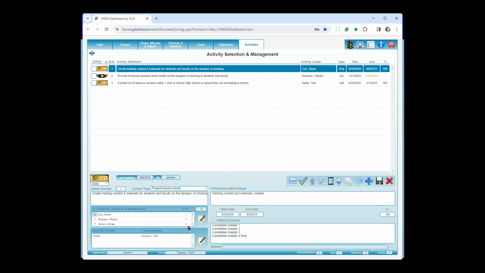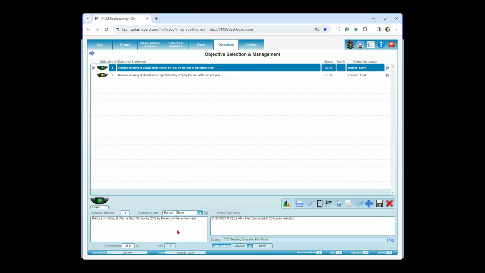So at the activity level, you see the three of them add up to a 0.5. And if I take all three of these activities and roll them up to the objective, it's a 1.0, and I can go all the way up the pyramid. So again, I can say, okay, I need to have in my budget for next year X number of dollars to be able to manage this program. Or if I'm going after a grant, I need to be able to find a grant that will support tobacco cessation to the tune of X number of dollars in there. So that's kind of what that's all about.